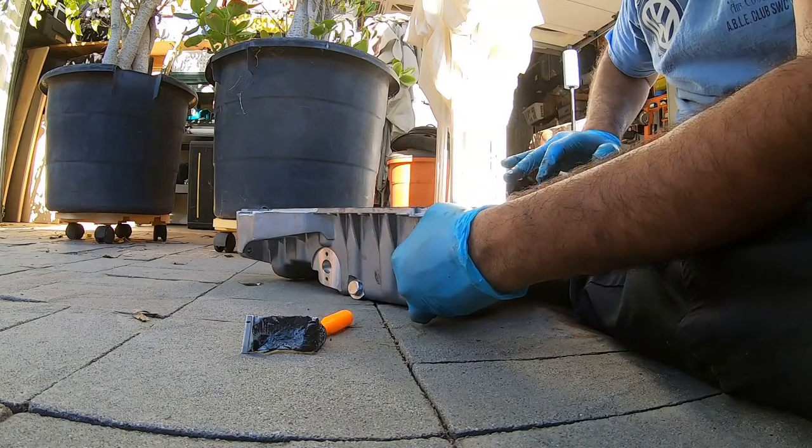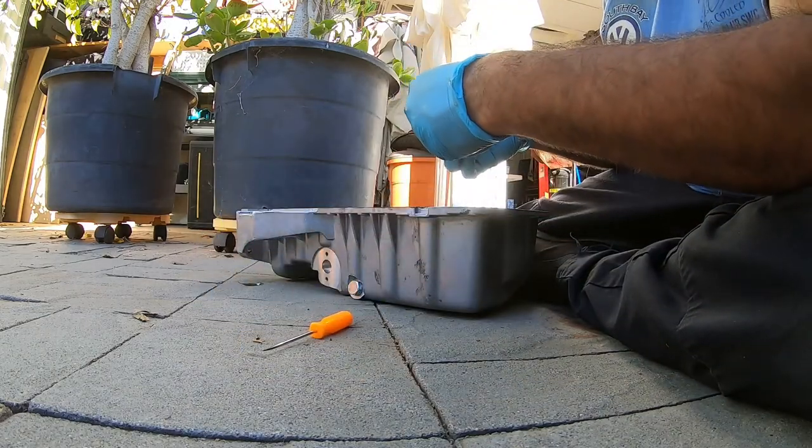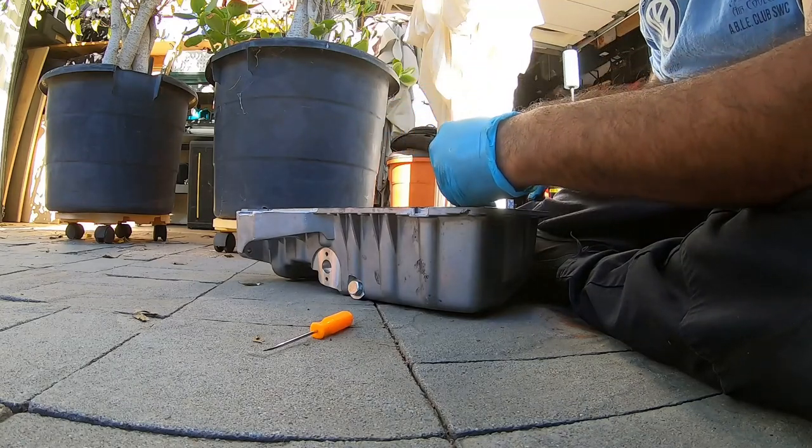If it's really hot outside, guys, that means this RTV will cure a little bit faster than normal. So be wary about that as well.